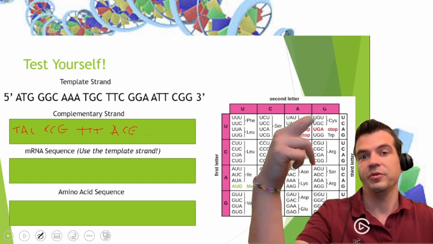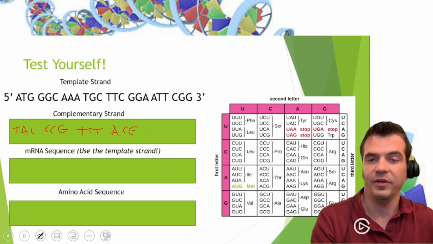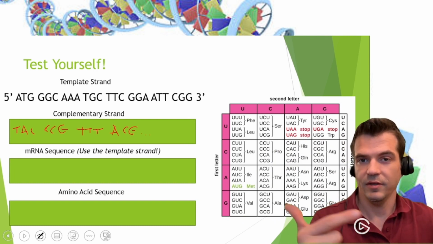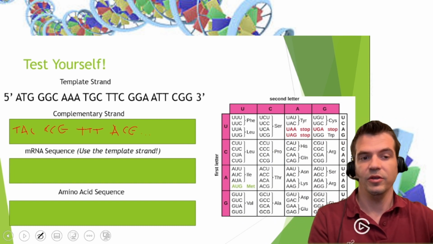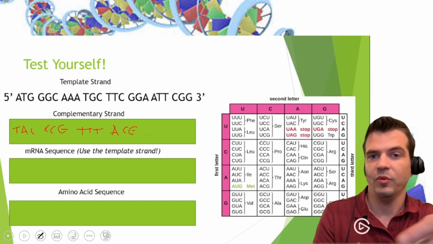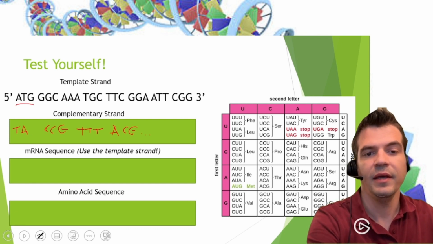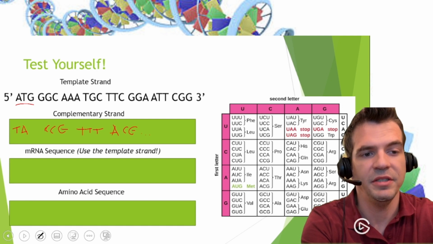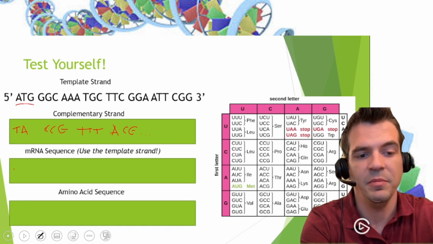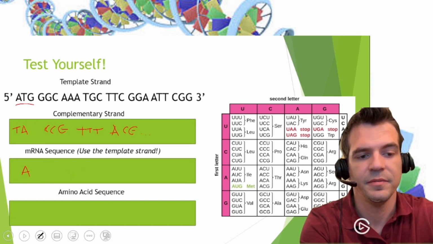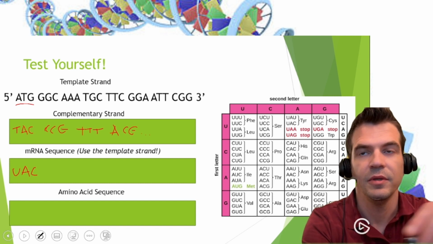And we are also going to complement our template strand as we make it. Remember that RNA polymerase just makes a complementary strand, essentially out of RNA, on the template strand. So you'll see the trick as I point out after we finish the sequence, but let's start with ATG. ATG makes our mRNA sequence not thymine but uracil. Then thymine pairs with adenine, and guanine still pairs with cytosine. Okay, so then we keep going.